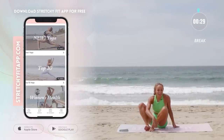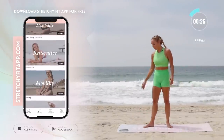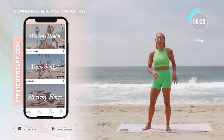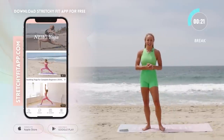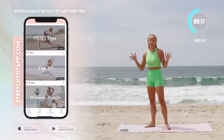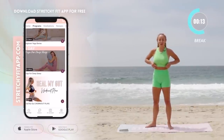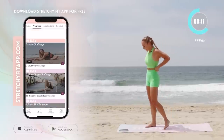call me crazy, but we do all that one more time, so you get a nice little break. You know what's happening here. Now's the time to sink in, to put in that extra work, okay? So this is where most people give up, but I know that you're not one of those people. I know that you stick to what you commit to. So we're gonna do this together, okay?